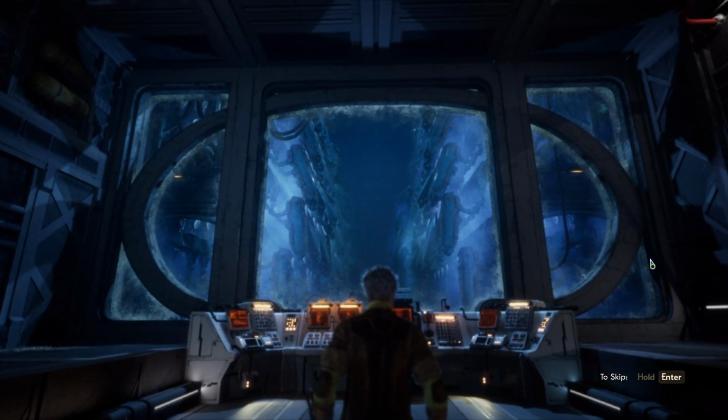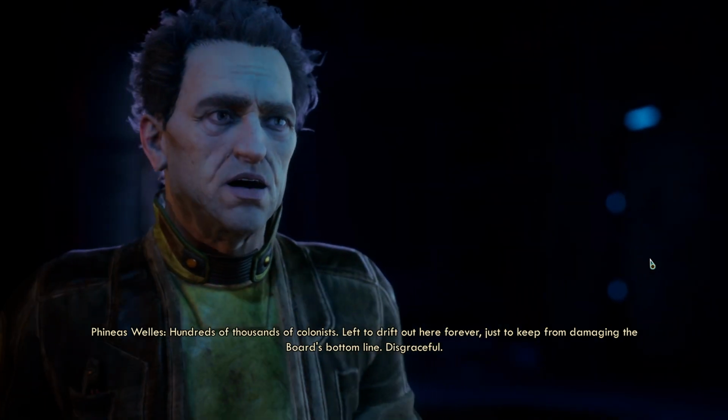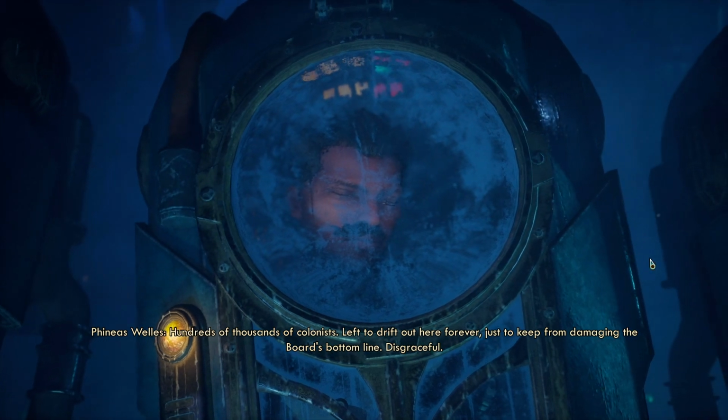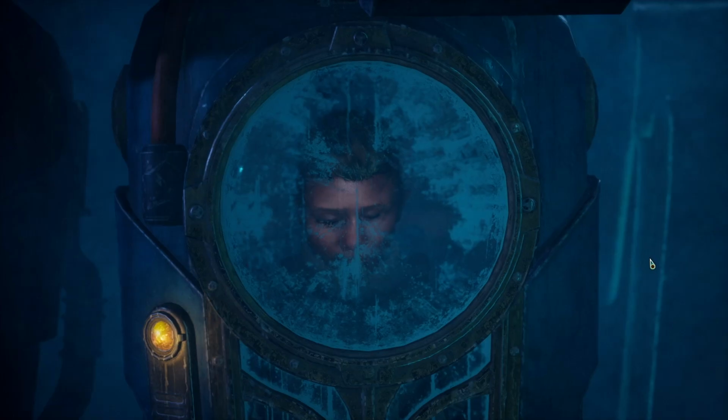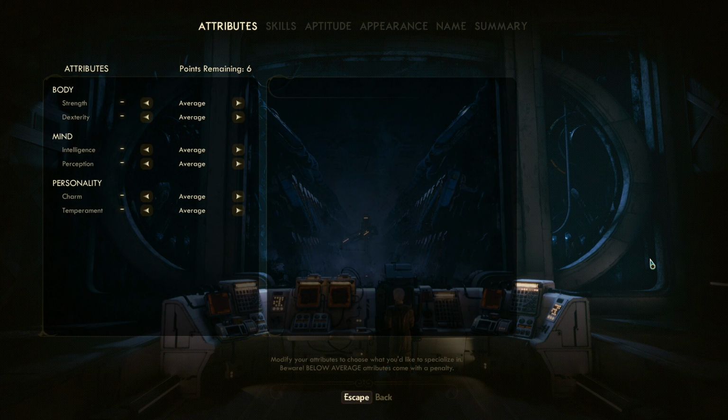Alright, here we go. So this is a ship, a colony, basically drifting to this new colony in space, and along the way something happens, but essentially we have arrived at the colony. It's owned and ran by the corporations, and we now have the ability to create our character and go into character design, and then we'll be able to hop into the world.